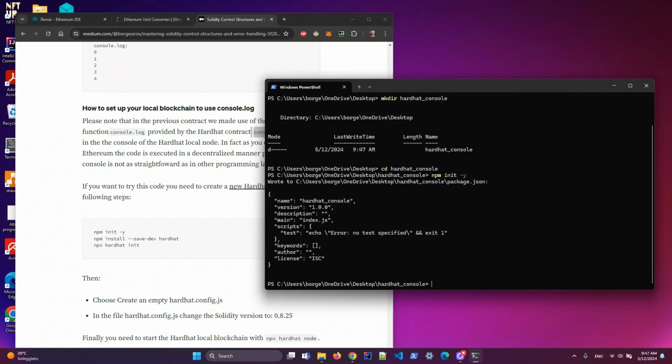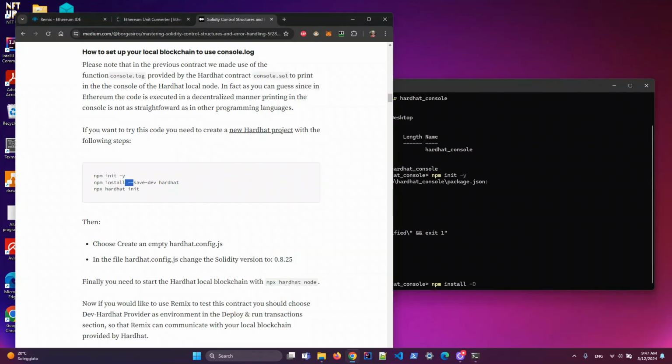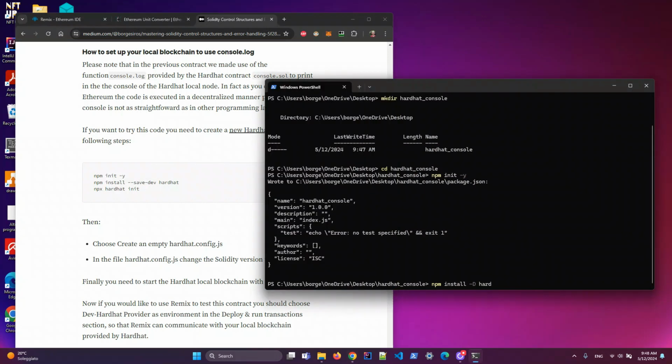Then we download the dependency of Hardhat. So npm install -D, which is equivalent to this expression here, hardhat.